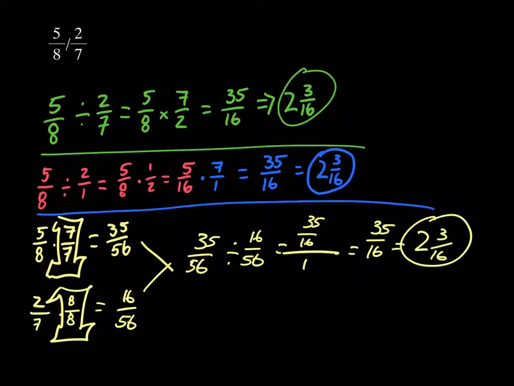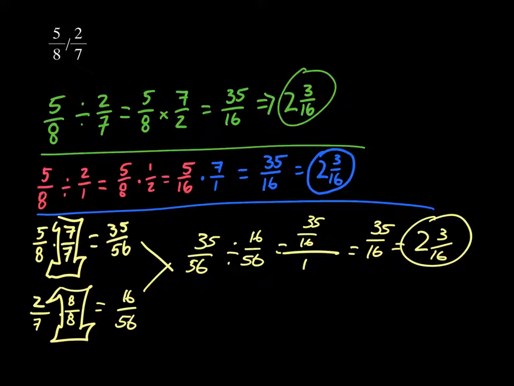Okay, here are 3 different ways that you could solve this problem. First, I showed you multiplying by the reciprocal, which gets you 2 3/16. Then I showed you the way that we talked about today, where you divide by the numerator first, and then multiply it by the denominator, which still gets you 2 3/16.